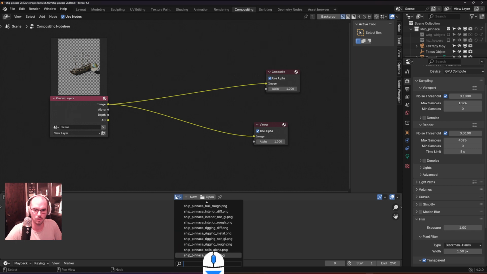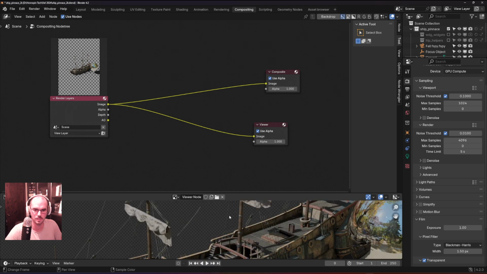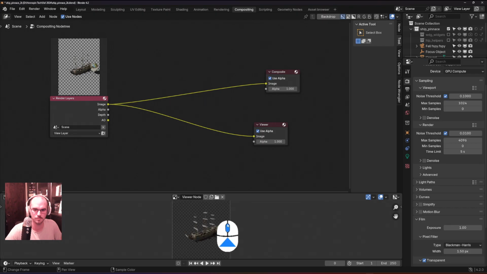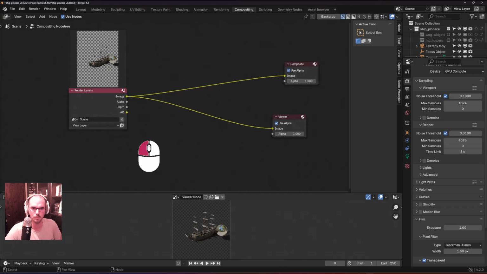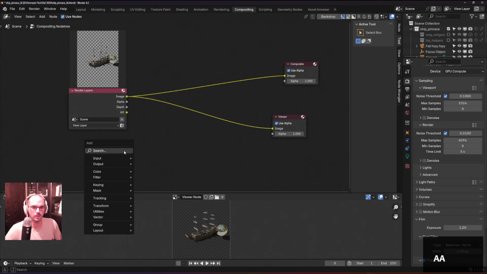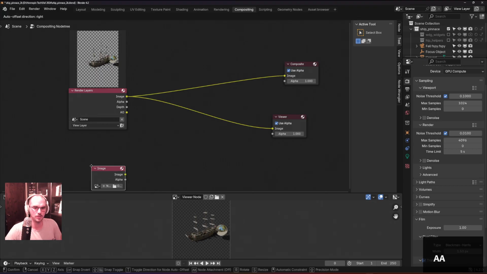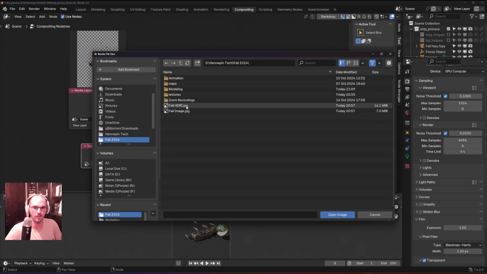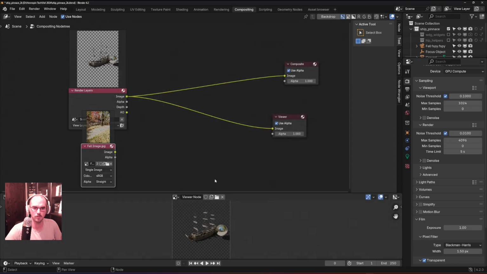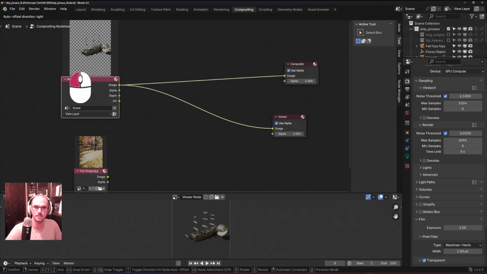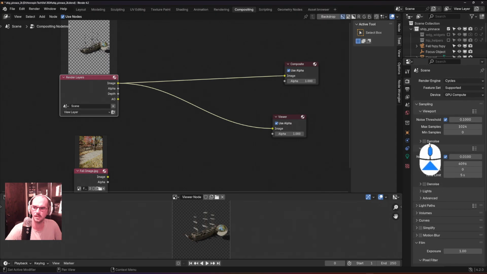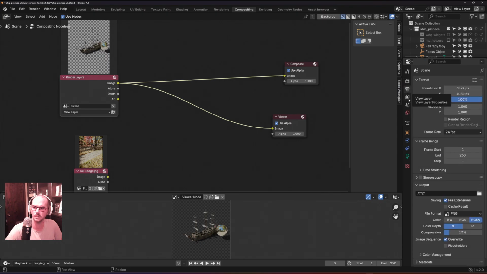Viewer node. None of those. Viewer node. It's at the bottom. Okay, viewer node. So, real quick, this is kind of a refresher. Input. We need an image. Open. I'm going to find my fall image. There we go. Open. Great. You have to be careful with the scaling of things because it may be scaled down on your scene settings, but hopefully not. Okay.